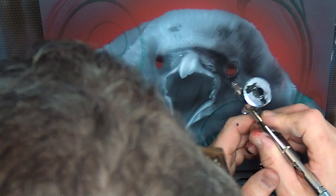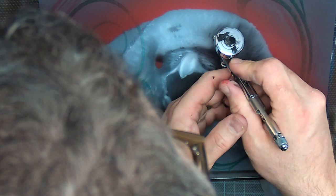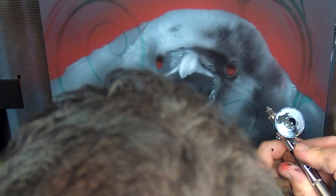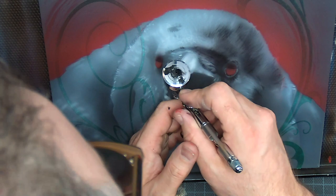And the one thing about doing birds especially, or dogs, or anything that's all black, is the clear really makes a difference in the end. What it overall looks like. So sometimes you really gotta wait till the very end to see how it looks.